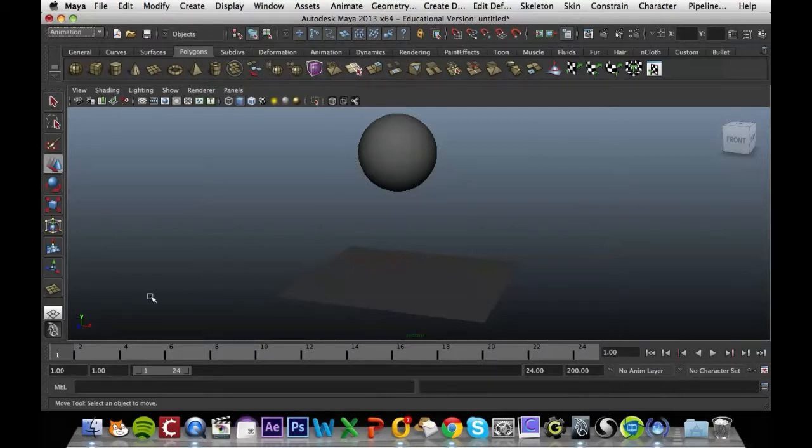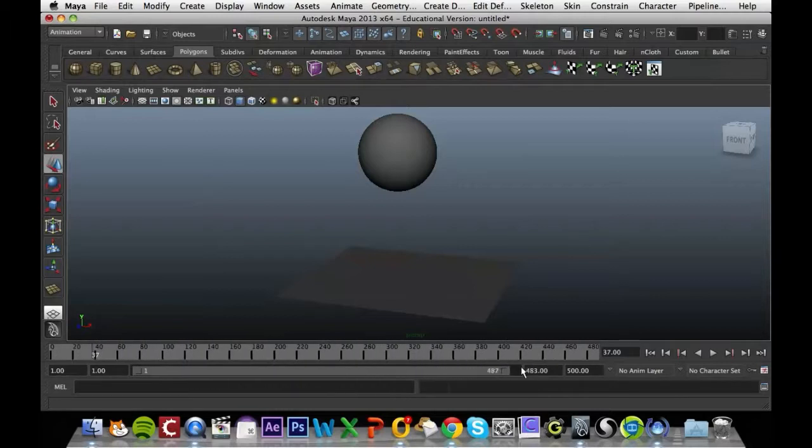Interface wise, Maya has a set of tools down here for animation. So the first one is your frame tool. Okay, you can slide that along to whatever frame you want. At the minute I have 200 frames, but I'm only showing 24 of those. Okay, and at any time I can change the number of frames here to 500, and then I can show 250 of those frames if I want. Or I can use this slider here to move to whatever frames I want to choose, and I can choose a wider scale of frames to use from here.